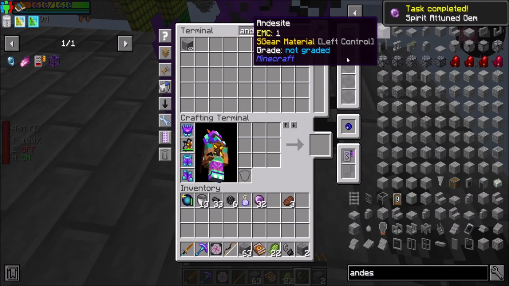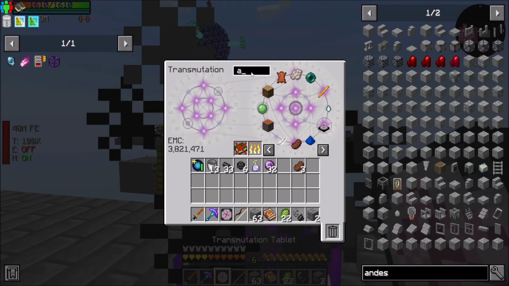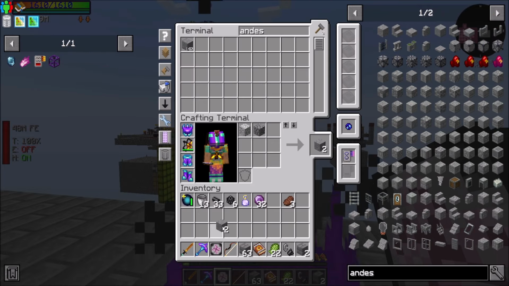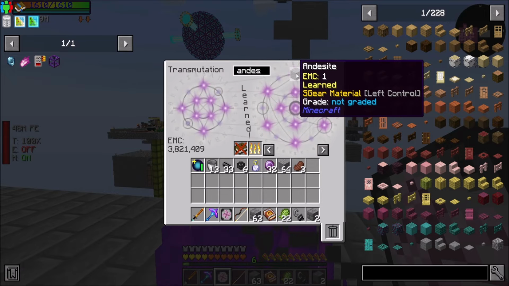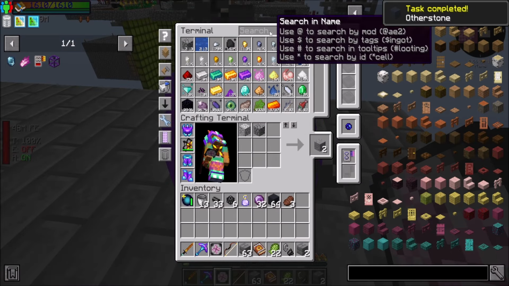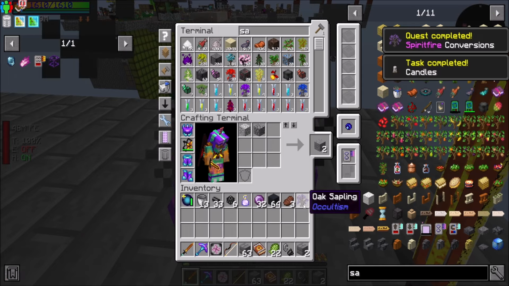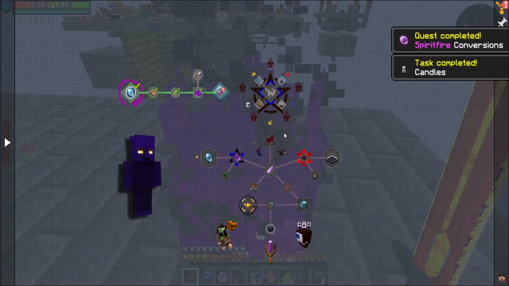Andesite. Do we not have proper... Do you have EMC? You do. Are you learned andesite? You're not? Do we have anything that can get me andesite? We kind of do. That's cool. Other stone. And then sapling, which I got for the sake of completing the quest. Right? Sweet. Cool, cool, cool.